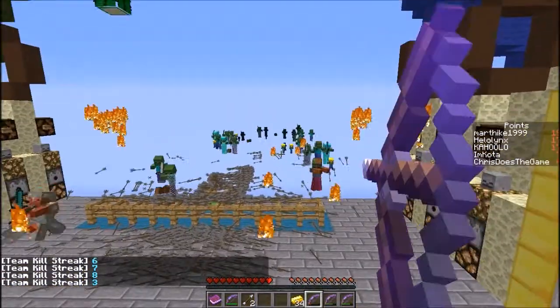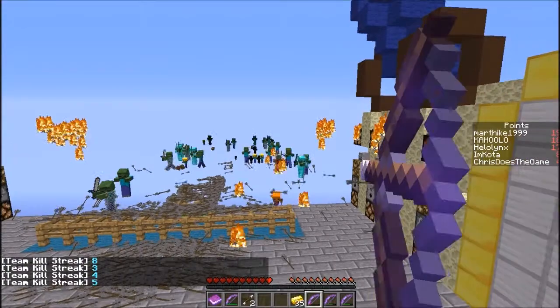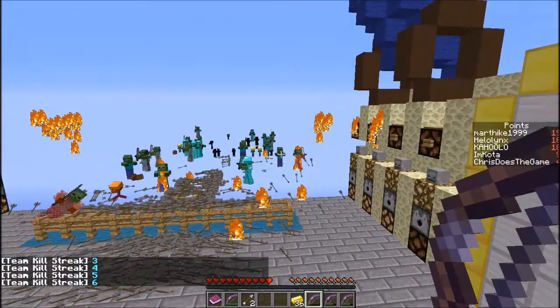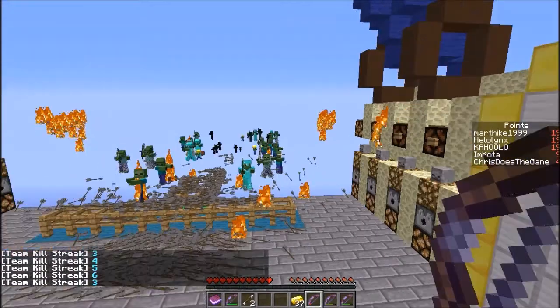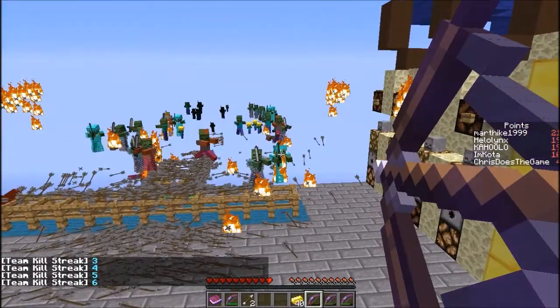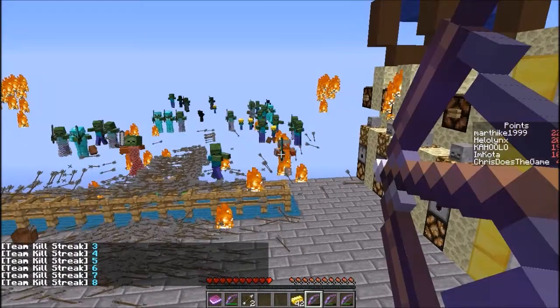Oh, my bow broke. Get another one. Hey, Barry. My good rocket launcher bow broke. I almost have enough for the big one, the best one. The best freaking bow. Kills. That's what I'm using right now. Oh, this poor zombie.